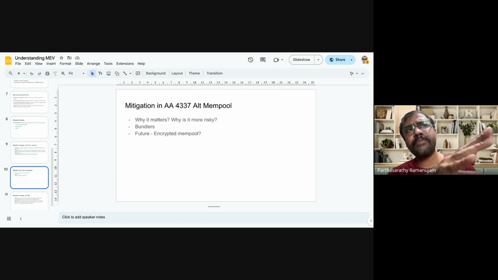Now, back in 2020 or 2021, there was a new proposal by the Open Gas Station Network team and Yoav Weiss from the Ethereum Foundation called ERC-4337, the alt mempool. What this proposed was that you could achieve the same effects of smart contract-based wallets without needing to change the protocol in any way.